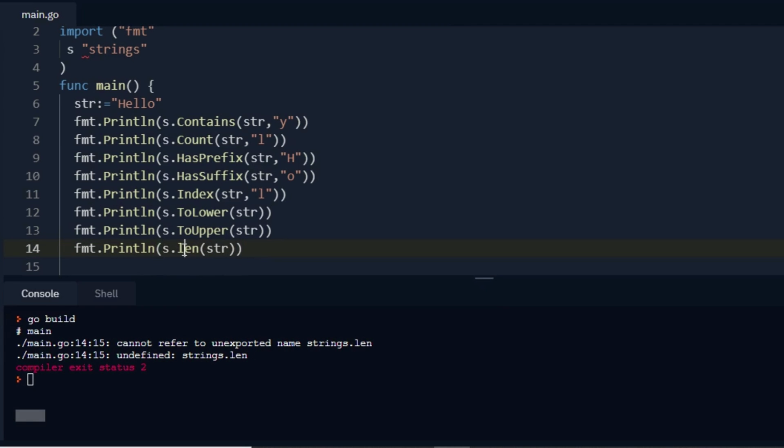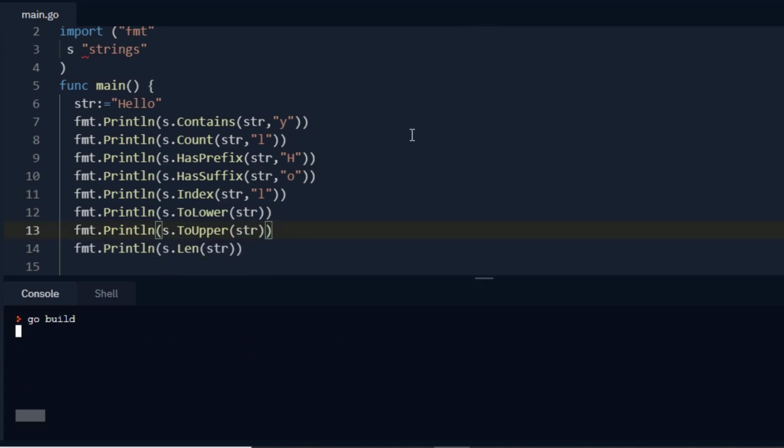L should be in small letters. Now run it. Okay, this S is not needed here, and instead of capital L, I'll write small l. Now we are getting 5 as an output because this string contains 5 characters.